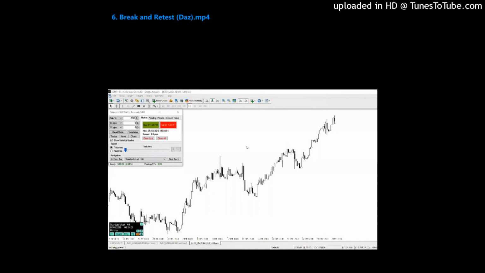If you can just click the PL in pips box at the bottom right-hand corner, third box along. So at the moment, Daz is 6 pips up in this trade. He's now at break even. Press break even. Yeah, very good. Now he's risk-free. One or two things going to happen. He's either going to hit take profit or he's not.